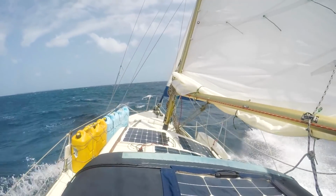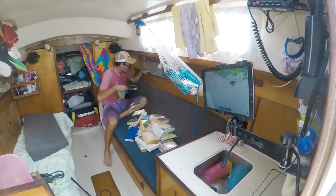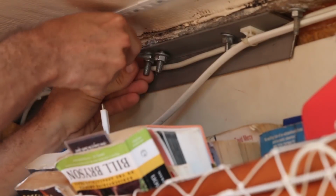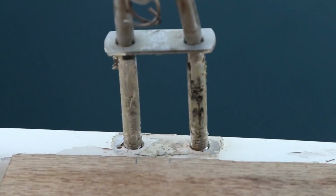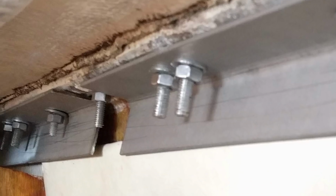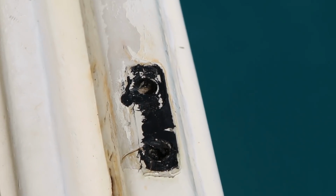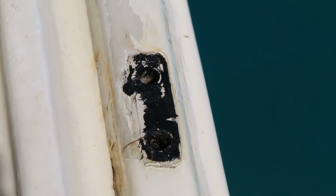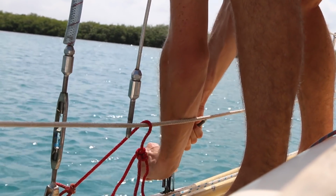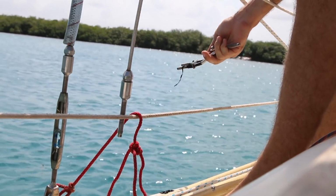As fun and exciting as this all was, we did notice a small amount of water coming in to where we'd been storing our books. And after pulling the contents off the shelf, discovered the culprit was our chain plates. We had pulled all of these back in Colombia to fabricate and install new and improved backing plates. But in the process, the butyl tape we used to reseal them was either insufficient or wasn't correctly placed. Luckily, it wasn't too much work to extract each and to do the job right. We're keeping our fingers crossed that they will never leak again.